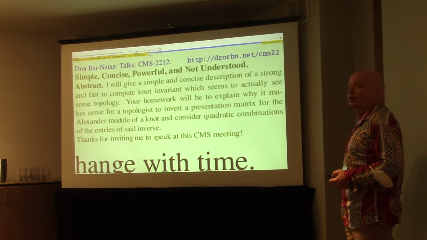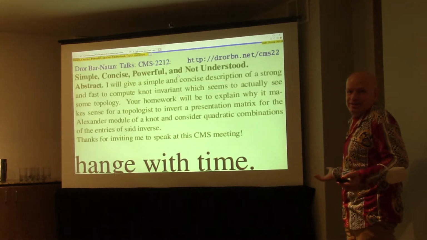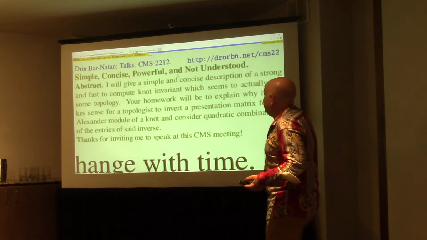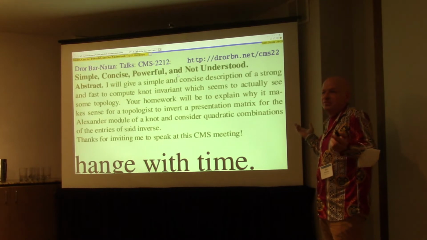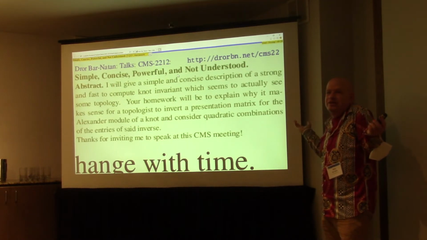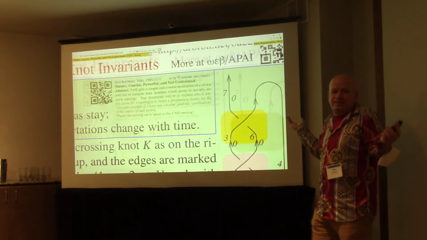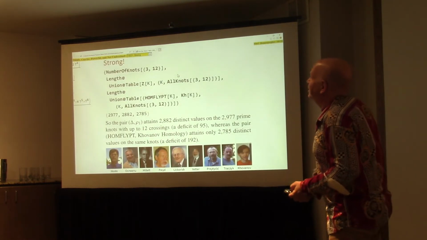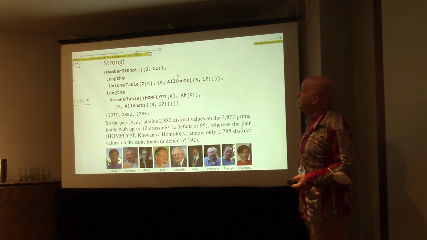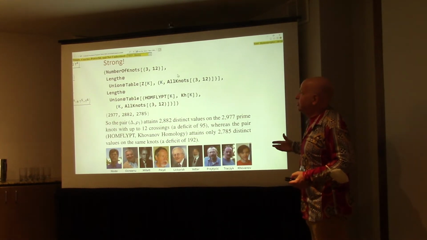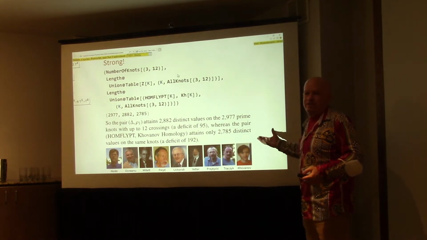So your homework, and that's more or less the end of my talk, is to explain why it makes sense for a topologist to do a thing like that. What was going on here? Okay? But, well, it's still a 20-minute talk, and I used only 10 for the actual content, so I'll just say, well, it's not just an invariant, it's a strong invariant.